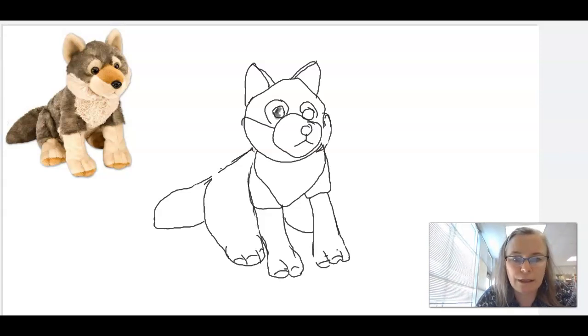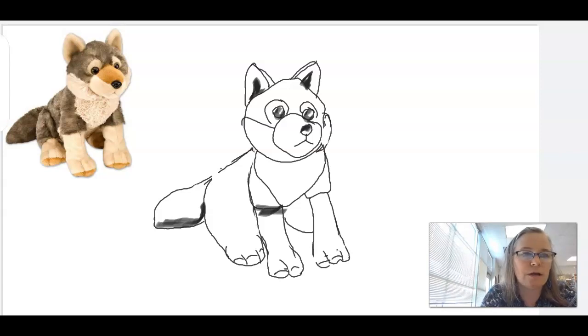Now I'm going to go ahead and start adding a little color in here. So once you've got your drawing in pencil, you can get some markers or some crayons and start adding a little color.